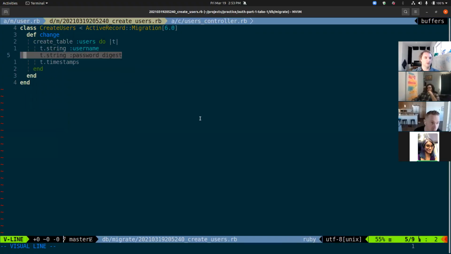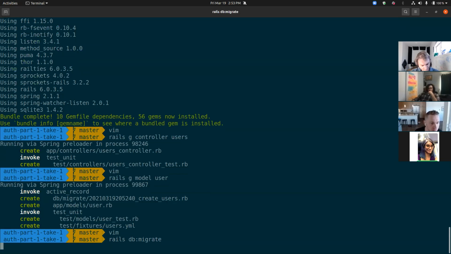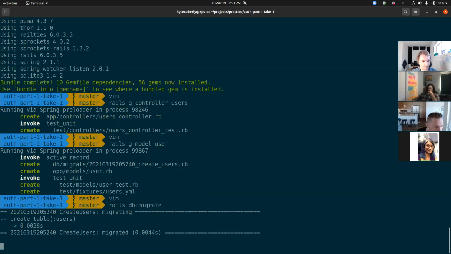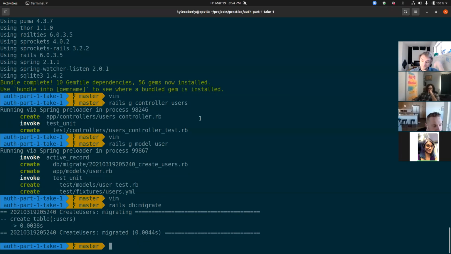Cool. So if I run that migration, I'm done. That's all we need to be able to do by the end of this. Here, I'll prove it. So if I fire up Postman, which seems to be taking longer and longer and longer these days.